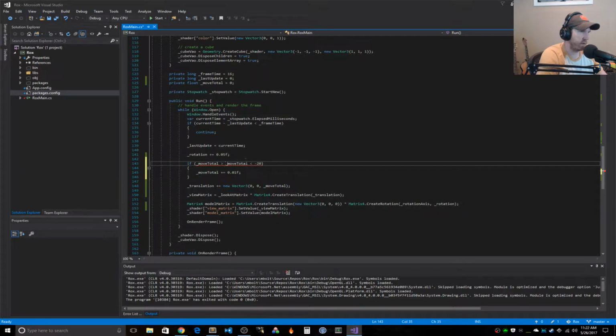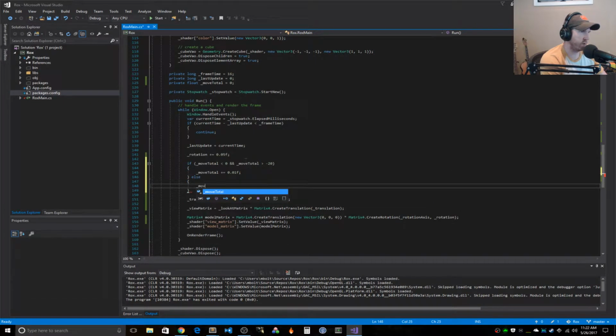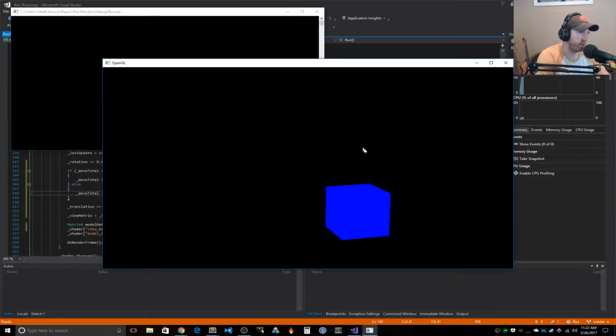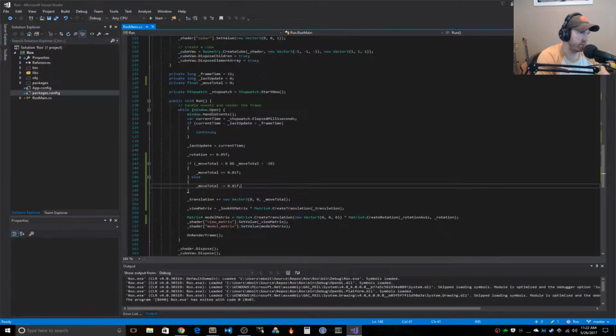It's got to be greater than -20 and less than 0. Then we're going to add. And then otherwise we'll subtract. So we should get like a ping pong effect here, or not at all.